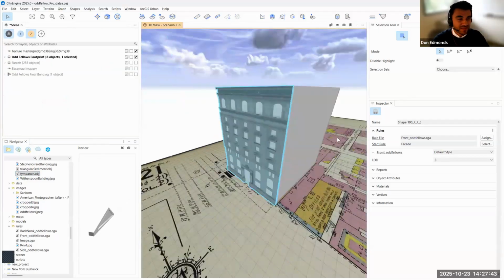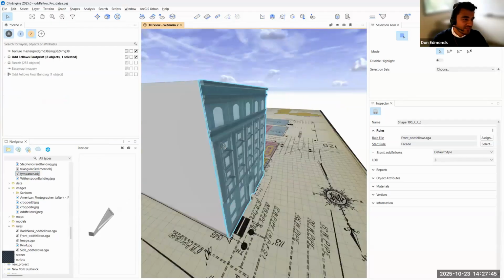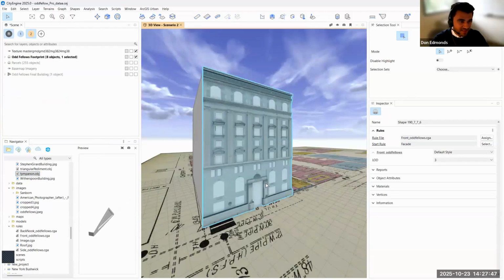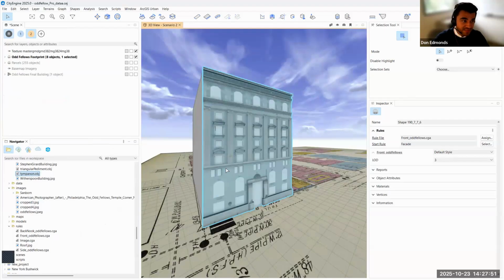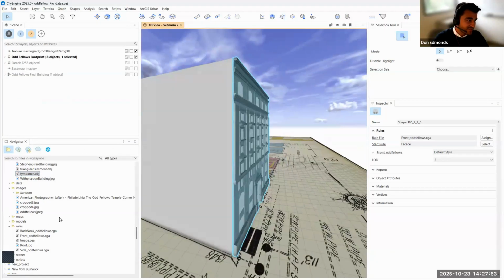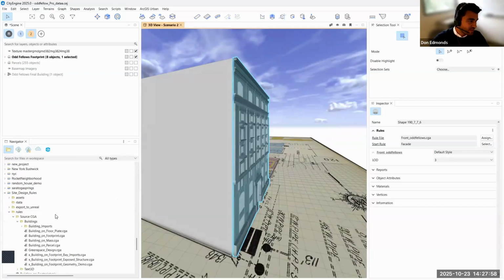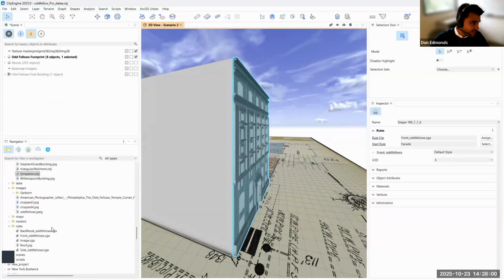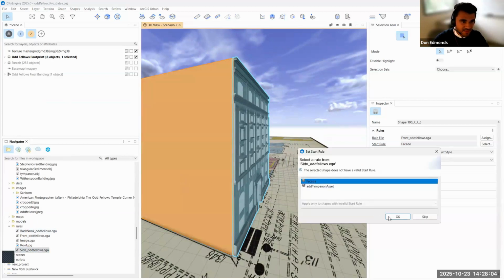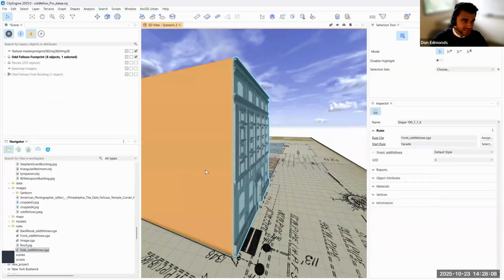But that's only one side of the building. Again, we have the entryway here, so I needed to create another rule, again with the same facade, that essentially skipped over the entryway. For that, let's see if I can apply that rule here. So this is the side of it. And essentially here, I'm just selecting what part of the rule file I want applied to this building.